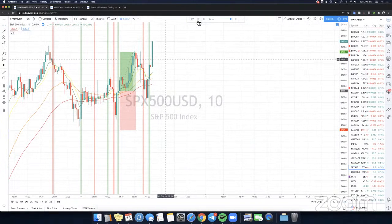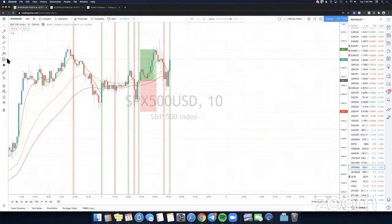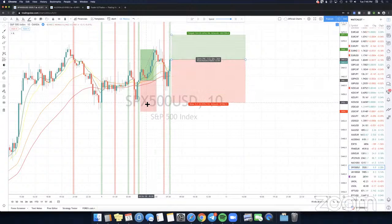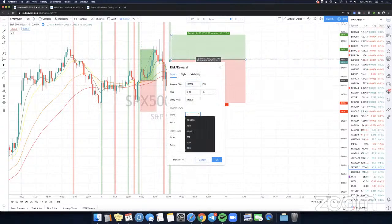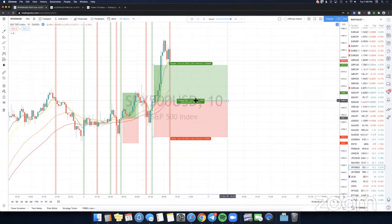And then again, right here, there's another entry. You put your long position right there, stop loss at the previous swing. It could be here, or here, or here. There are 3 different swings here. I don't trade S&P, so I don't know if this is too close or too wide. But generally, I would probably put it at this one, because this just looks too close from a bird's eye view. So somewhere right there. And there it goes, another full TP.